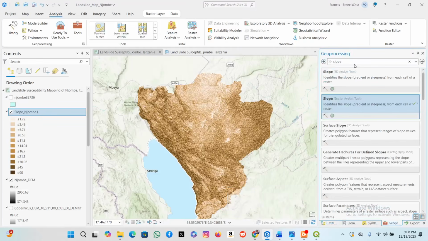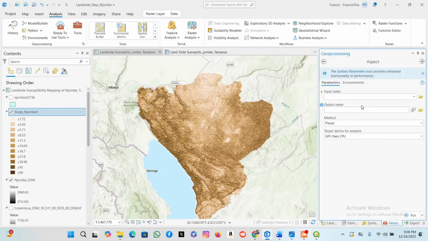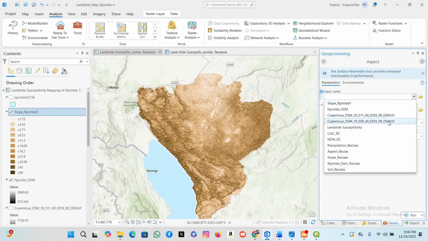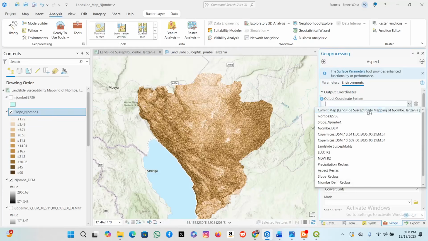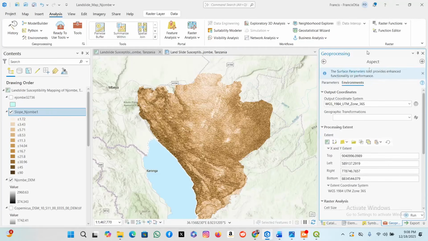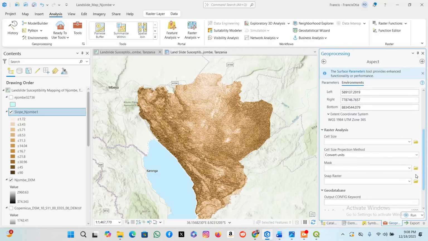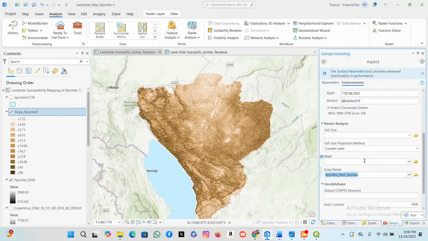Then for the aspect, I did the same. I used the DEM as my input raster. Ensure to set the coordinate system and processing extent. Snap raster, I used the DEM also.